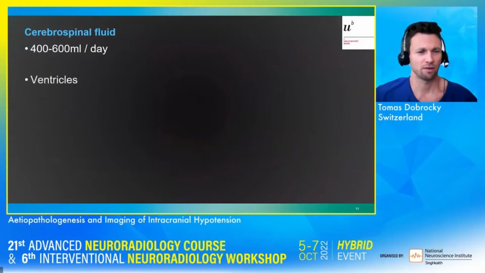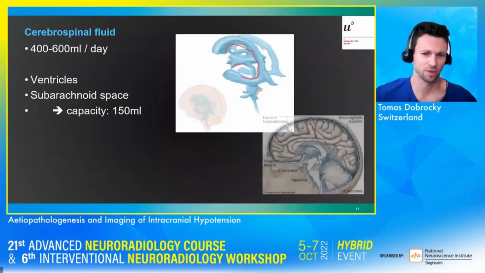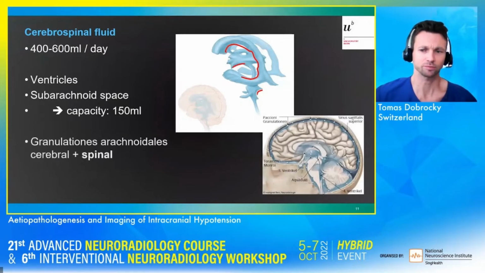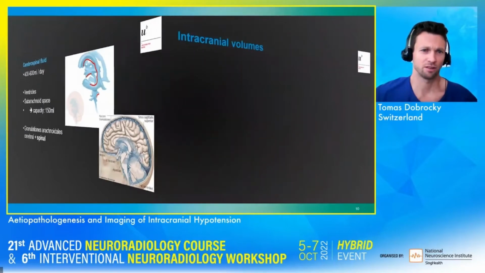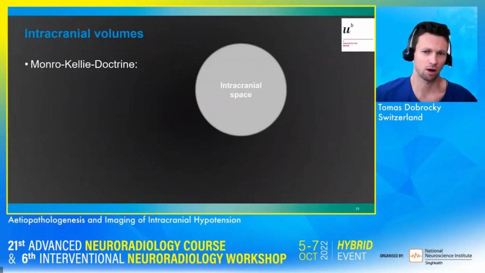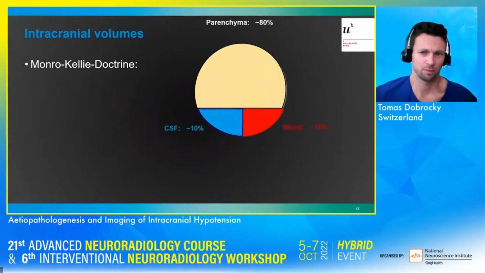We have about 100 to 200 cc of CSF, and it's resorbed about 4 to 6 times a day, and this is the typical homeostasis. There are different volumes, so it is important in our brain. We have intracranial space, we have the parenchyma, we have the CSF, and the blood. Usually the brain parenchyma obviously is the largest compartment, and then we have about 10% CSF and 10% of blood.